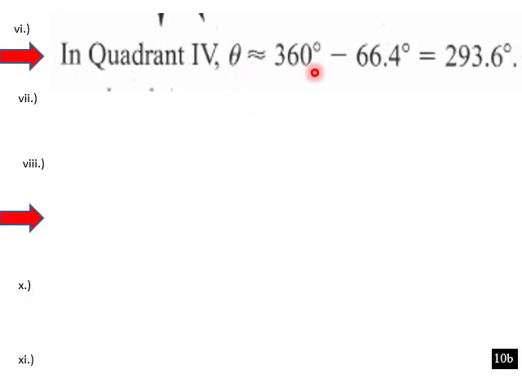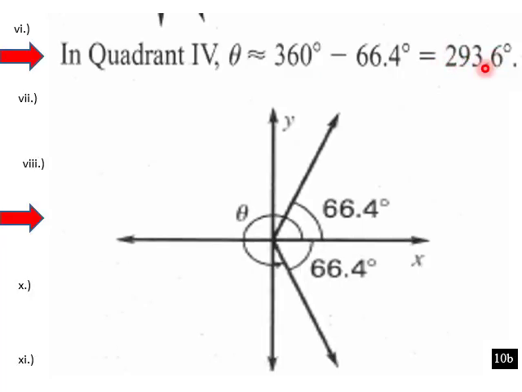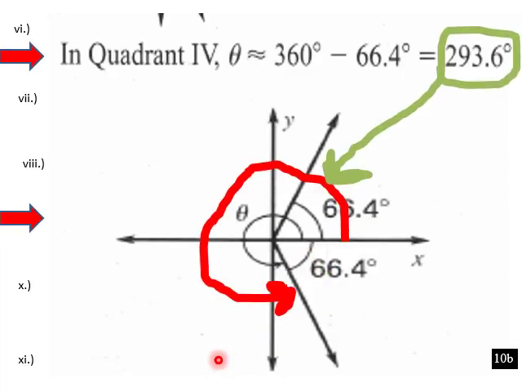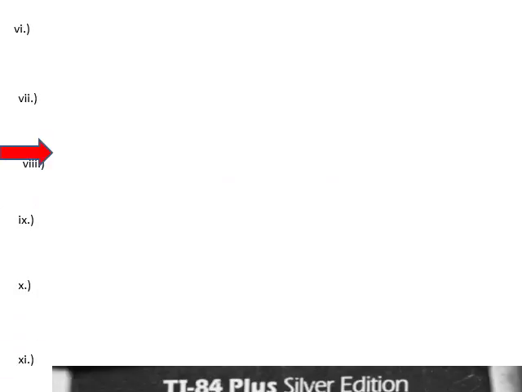So it would be 360 minus 66.4, which would be 293.6 degrees. If you're doing this here, it would be 293.6. Or negative 66.4 would be that. I'd take that answer. Then 66.4 is the positive side of it here, but we're looking for 270 to 360, which would be in this quadrant here.